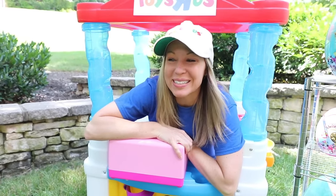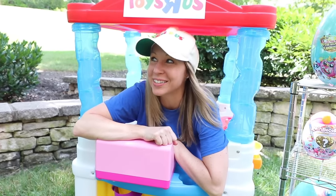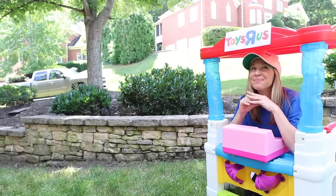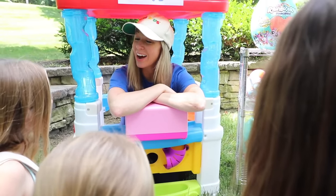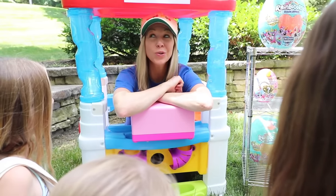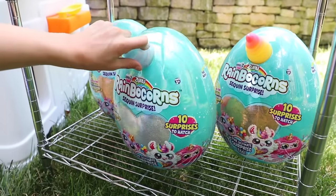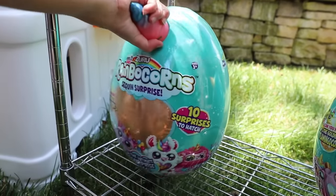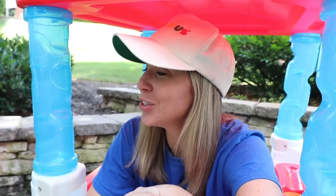Here come my first unsuspecting customers. I think I'll have a little fun with that little one - she'll be the ticket to my very own Rainbocorn Series 2 collection. Hi there. We're shopping for Series 2 Rainbocorns today. It looks like you have quite a few over there. Sure do. And to kick off their launch, I'm going to sell them for only 20 toy dollars today. Sounds like a bargain. I'll take the one with the silver sequin heart. And I'll go with the one with the gold sequin heart. And I'll go for the one with the white sequin heart. I'll just need 20 toy dollars from each of you, please.